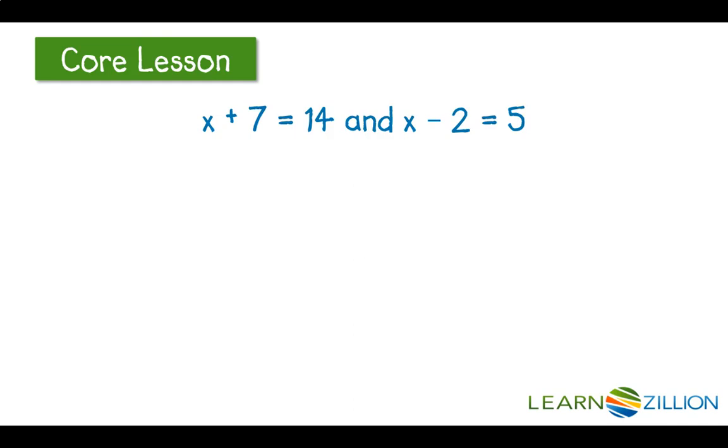Let's try another example. Could it be possible that x plus 7 equals 14, and x minus 2 equals 5 have the same solution? So what I would want to think about is, how would I get from x plus 7 to x minus 2? Well, I know that I would have to subtract 9. But again, remember, because of the principle of equality, I have to perform that same operation on both sides of my equation to make sure that I'm maintaining equivalency. So when I go through and I perform that operation, I get x minus 2 equals 5, and that's my second equation.